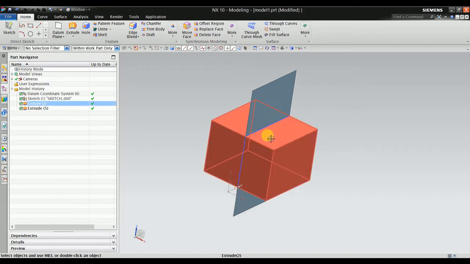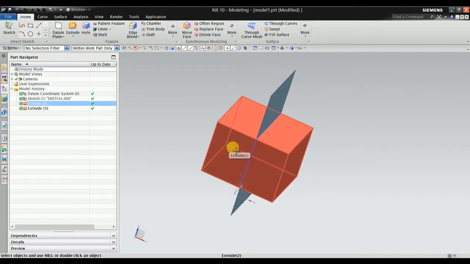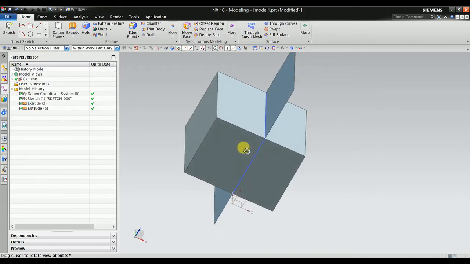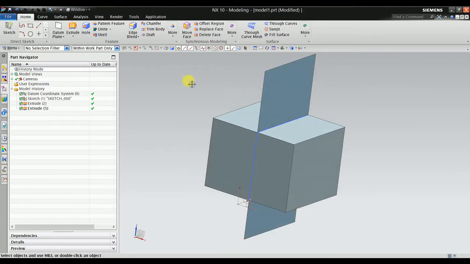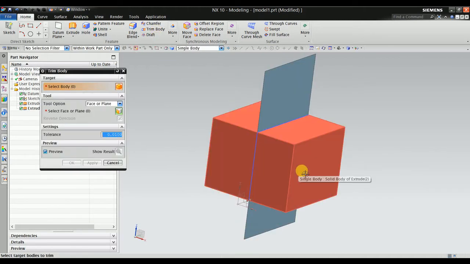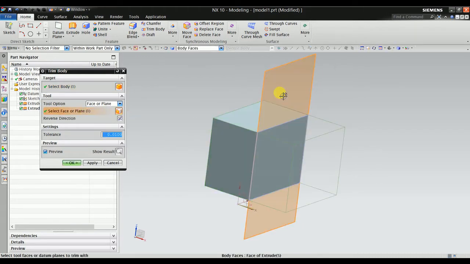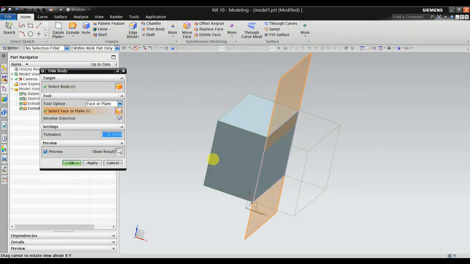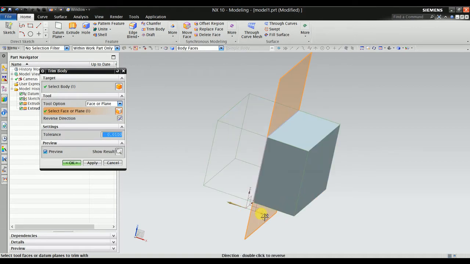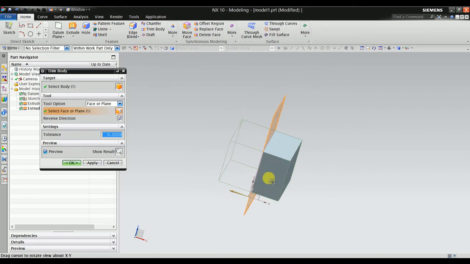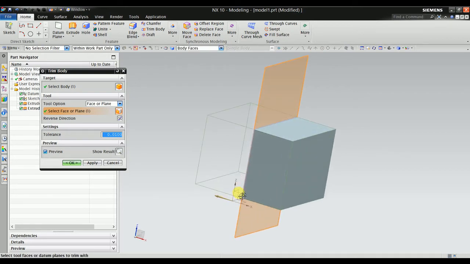So this is our cube, and this is our surface. I'll trim this object with this surface. You can change its direction by double clicking the vector. So that's how we use the trim command.